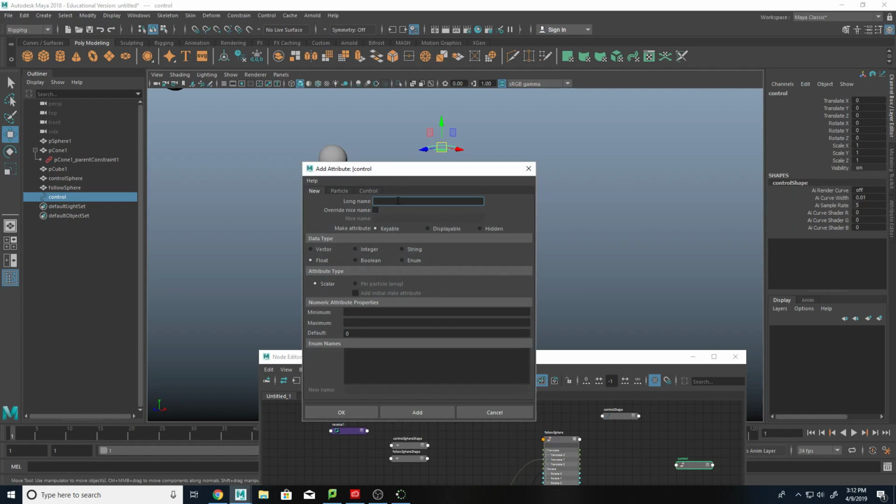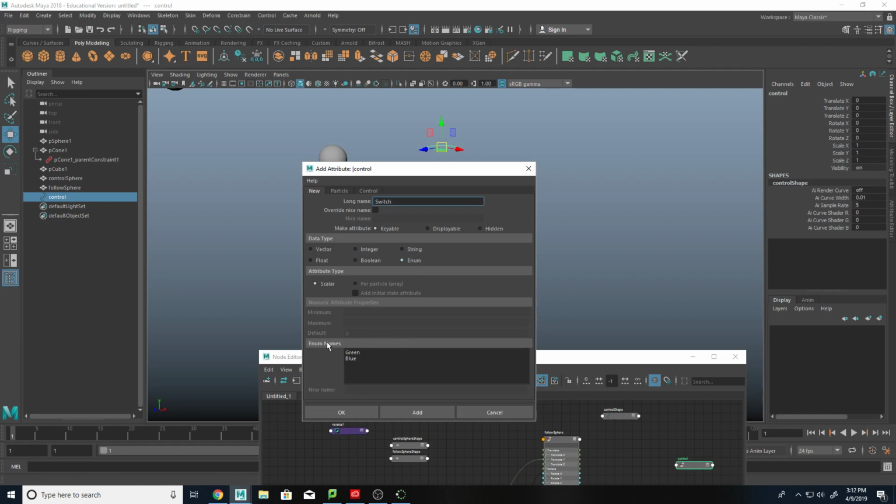Okay? And I'm going to give it a name here. So I'll just call this switch. Okay, and we have to give it a data type. So vectors you probably won't ever use. Integers, that should be fairly clear, right? 1, 2, 3, 4, 5, 6, 7, no decimal points. Floats are decimal points. A Boolean is a switch, true or false. Okay, and in enum, this allows you to create a list of options.